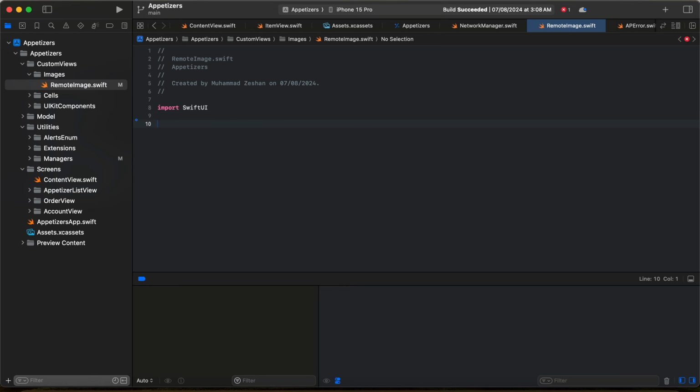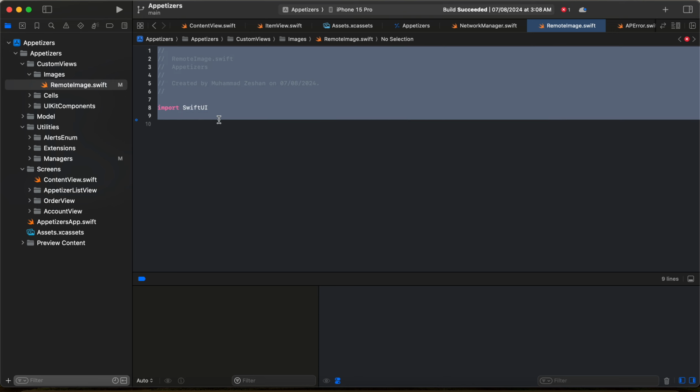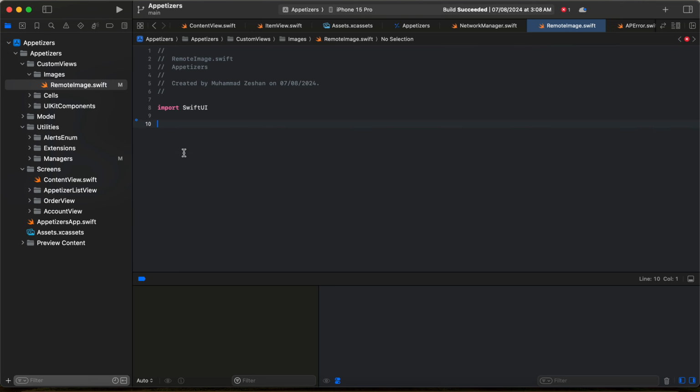Okay. So for that, we are just using a new class, a new file. We have created that file, which is a remote image. So in this class, we have to write multiple things, like how we can show an image loader. Also, we have to create a remote image view. So if we don't have the image, we will show the dummy image for that. And also we will have to call the function that we have already created for that. Okay, let's start with the class of image loader.